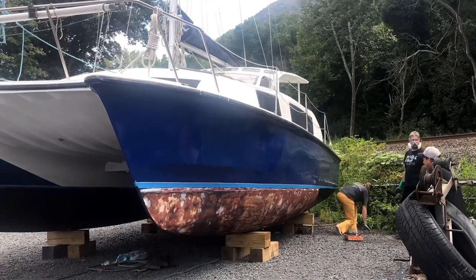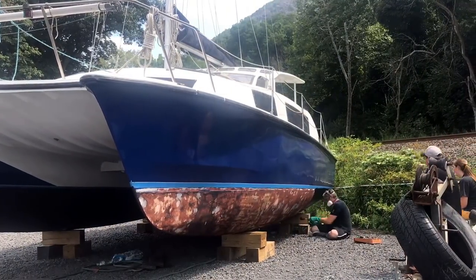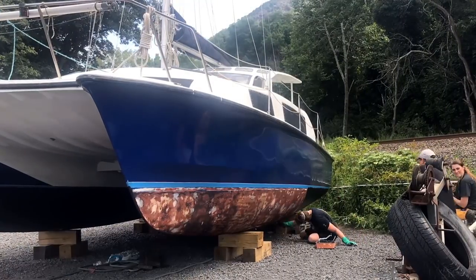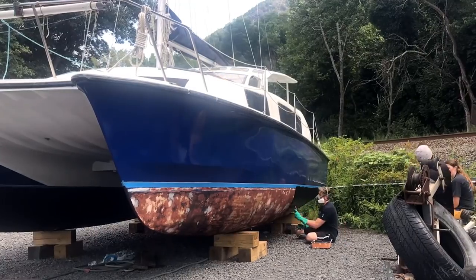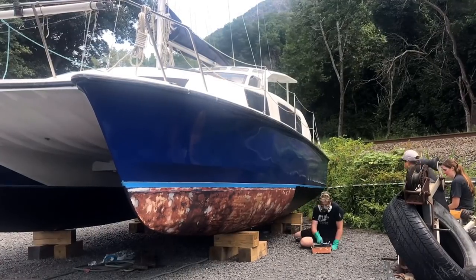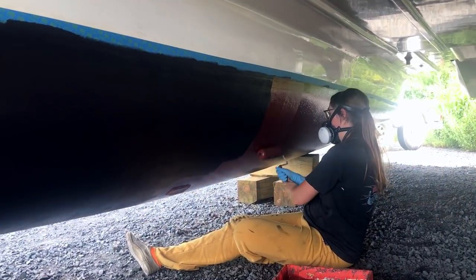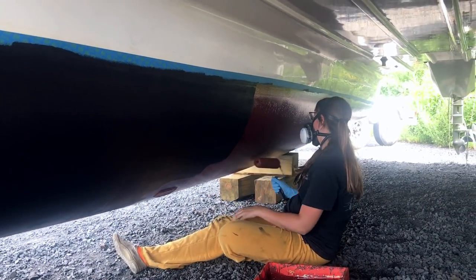Growing up at the marina in South Jersey, my mom painted a lot of boats. Rental boats, customers' boats. She had a red jacket she would wear splattered with paint. She loved it. Well, probably not, but she sure did paint a lot of boats. Nice job, lady. Thanks, bud.